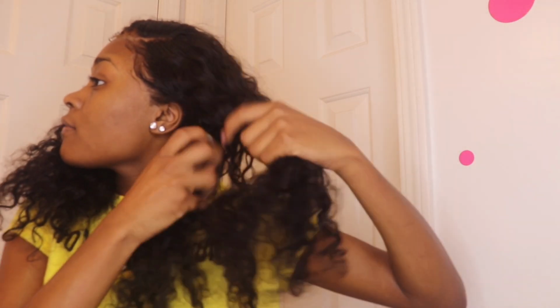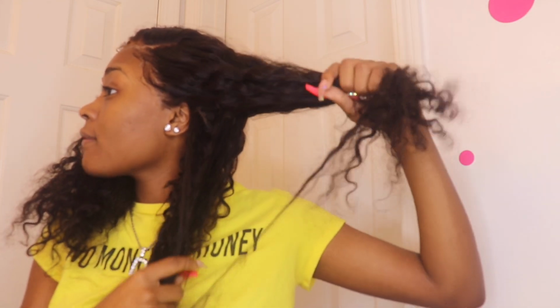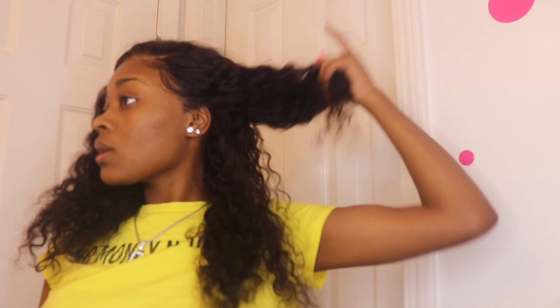So let's get started. I just take my hair like this in halves, half and half. Y'all can see, half and half. And it's so simple, y'all. Then after I take that half, I split that half in another half and just begin to wet my hair. Make sure my spray bottle is all shaken up. And I just wet there.